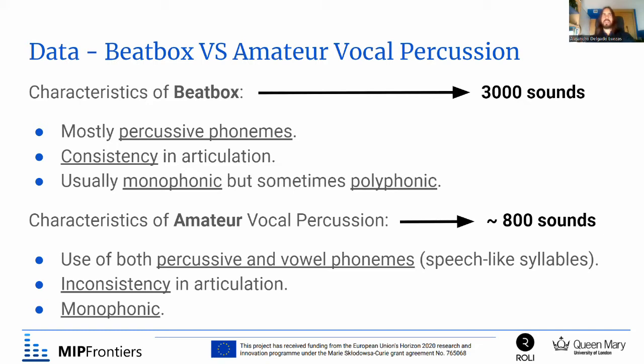The problem we found in the very beginning of the project is that for beatbox, we have a quite extensive database of sounds, around 3,000 sounds. And in amateur vocal percussion, we only have 800 sounds from an earlier database that was recorded. So we have to tackle this issue in the beginning, because we only have 800 sounds, and for data-driven approaches, to apply neural networks to these very few sounds, it's not enough, because it will overfit. Basically, the algorithm will not be as statistically reliable as if we had more data. So we had to record more data for this.